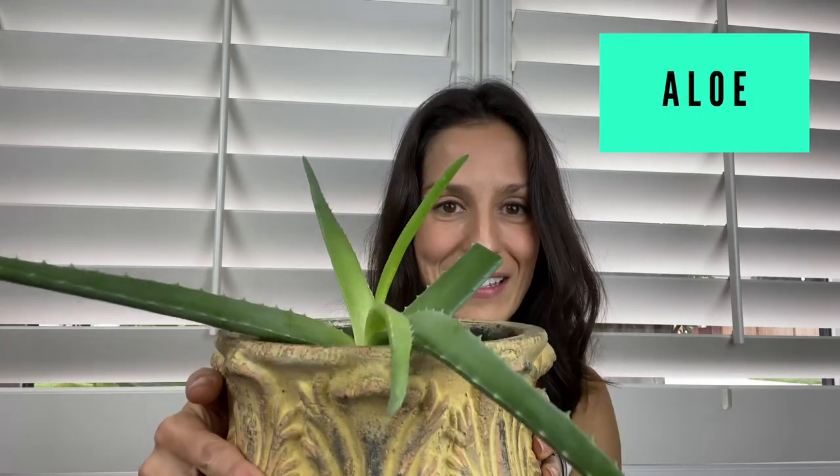I tend to be a bit klutzy and I've had my fair share of burns — from pulling food out of the oven, to cooking on the stove, to other misadventures. I always make sure I have my burn remedies nearby. The first one I want to share is my aloe plant. This little guy has helped me quite a bit with burns. Cut a little piece of the plant off, something that looks like this. Aloe has a naturally occurring gel — after I've washed the burn with cold water and a little soap to make sure the area is properly cleansed, I'll take the aloe and rub it right on top. I'll split it in half and rub it over the skin to get even more gel out of the section I've cut.